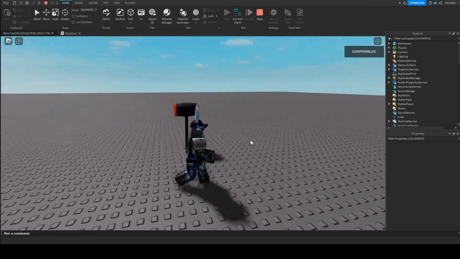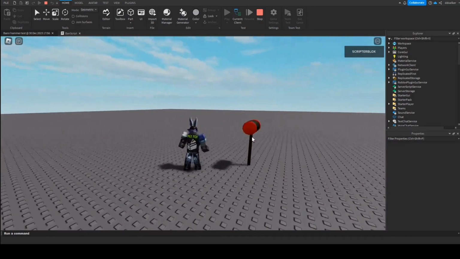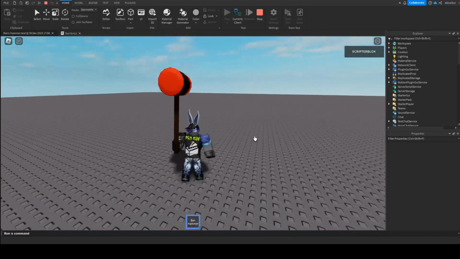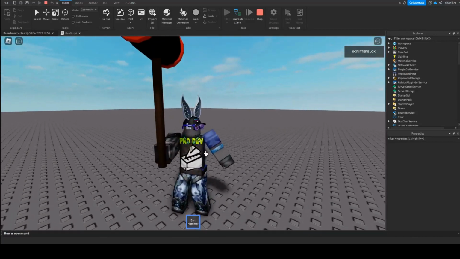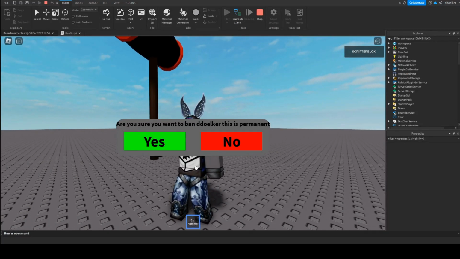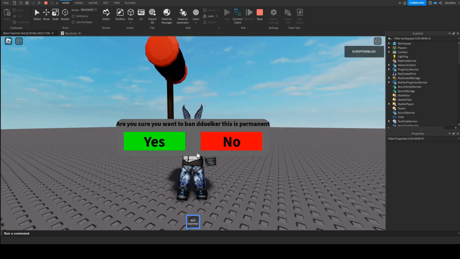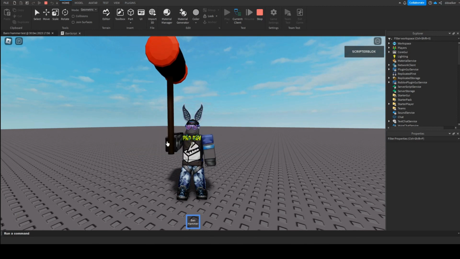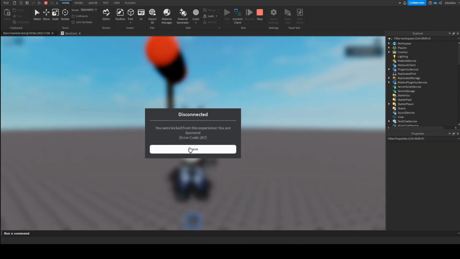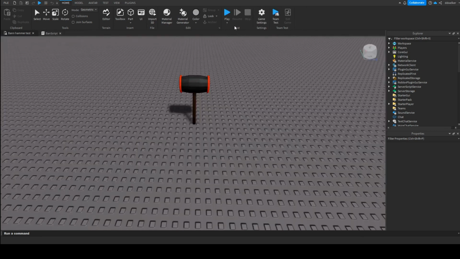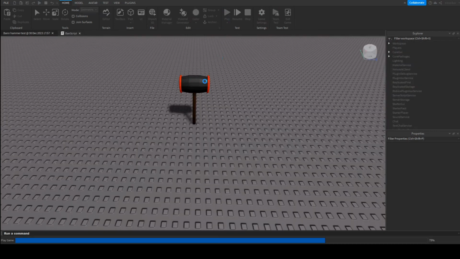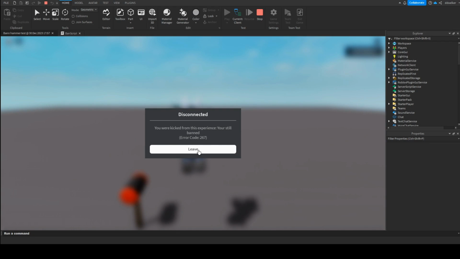But first, you don't have to be banned. So currently I'm able to join. Now if I take the ban hammer, this is what still bugs me. It's really hard to actually click a player, but as we can see, the no button works perfectly. Now if we press yes, yeah, it kicks us, first of all. You are banned. But let's see, if we leave and play again, you're still banned.